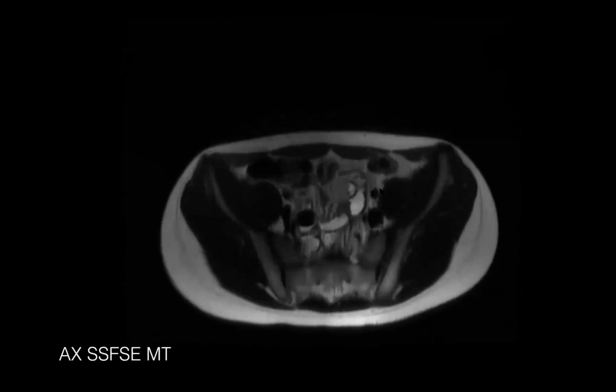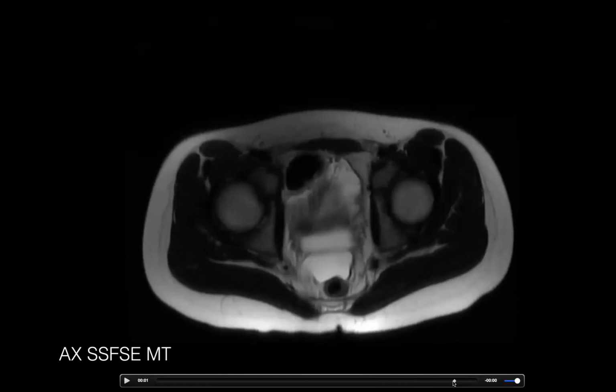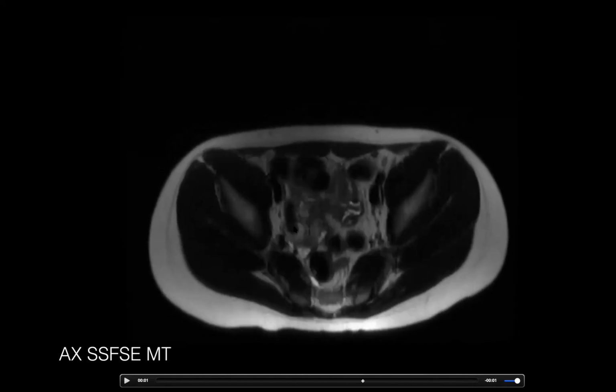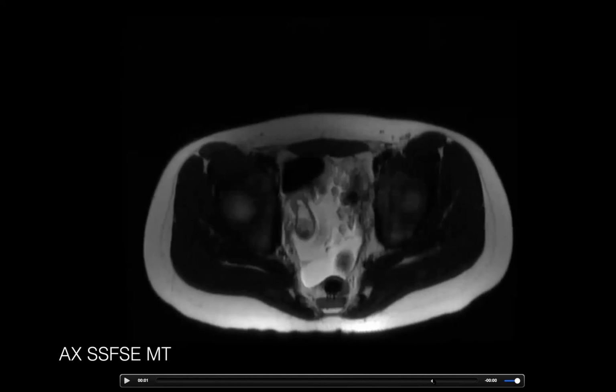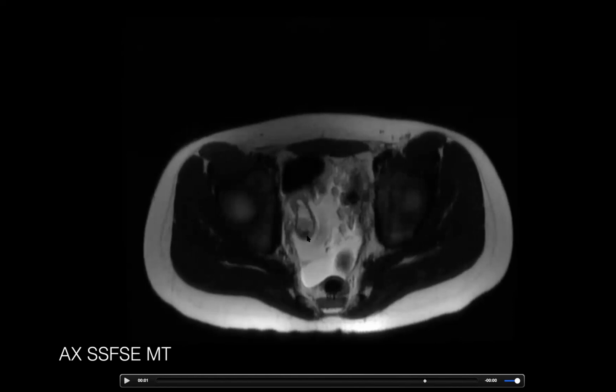Here's the MR, and what's wonderful about this is that it's so clear. You can actually see what's going on. There's a bladder here, the top of the bladder. And this little loop here is the appendix, and it's gotten pretty dilated. Does everybody see that? This right here is the appendix, and it's got some debris in it. So this is a nice case of appendicitis, again on single shots, and each of these single shots takes about half a second to acquire.